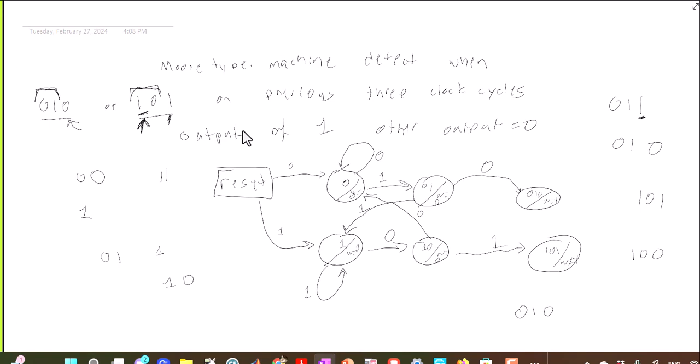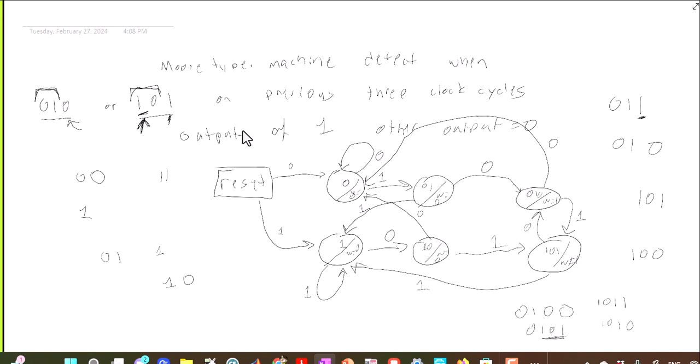So if I have 0,1,0 and in my next state I get a 0, that is going to bring me all the way back to having 1,0. But if I had 0,1,0 and I get a 1, that brings me to the 1,0,1. And similarly, if I have 1,0,1 and the next thing I get is a 1, that brings me back here. But if I'm in 1,0,1 and the next thing I get is a 0, that's going to bring me here. So that's a Moore machine.